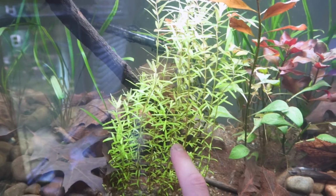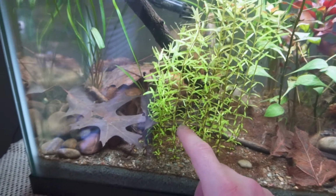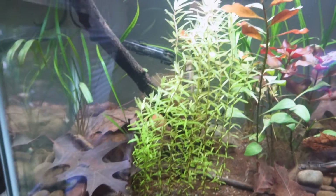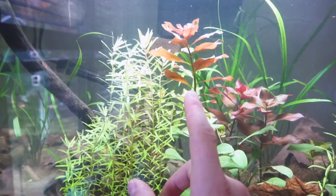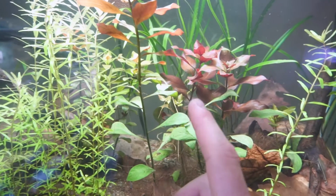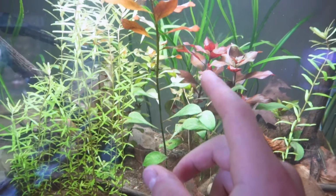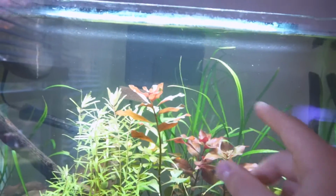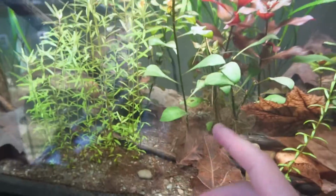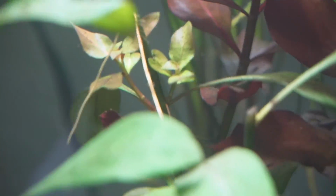Up front here, we have some Rotala rotundifolia red. I just took that as a clipping from my other tank, and it sprouted right up. We have some Ludwigia dark red. I think that's a variety of Repens. And this stuff, I just trimmed it. It was all up to the top, so I trimmed it, cut the tops off, replanted. And you can see I got tons of little new shoots coming up there.